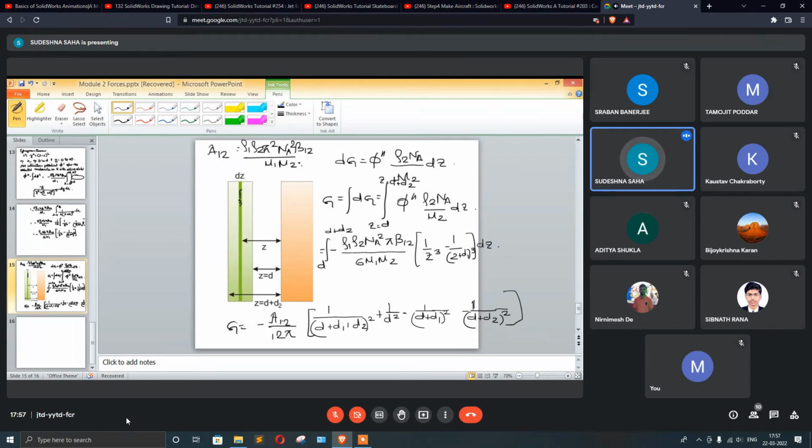For two bodies placed in vacuum, the value of this constant basically varies between 10 to the power minus 19 to 10 to the power minus 21 joules, or you can put it in terms of 0.1 to around 10 kT. In that range, it basically varies when you are putting two molecules in vacuum.